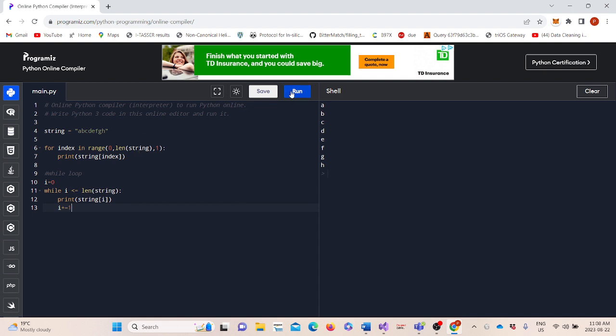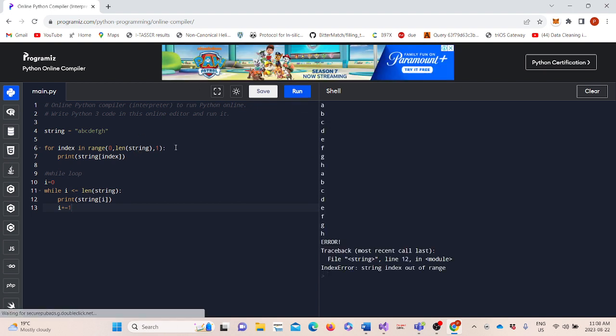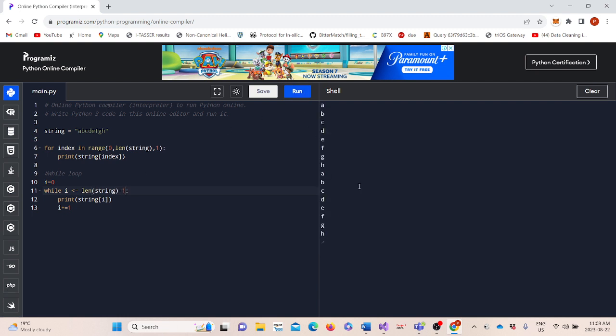Let's see what it does for us. Yeah, it did the same thing, but we probably need to stop here. Yes, that's right. So we were able to achieve the same thing using these. Let's put a space or a new line character over here so that we can distinguish between our two outputs from the for loop and the while loop.